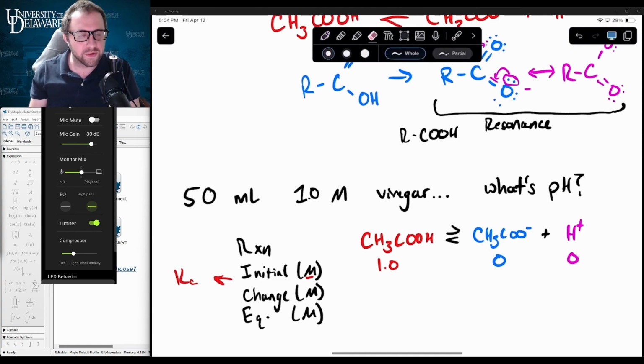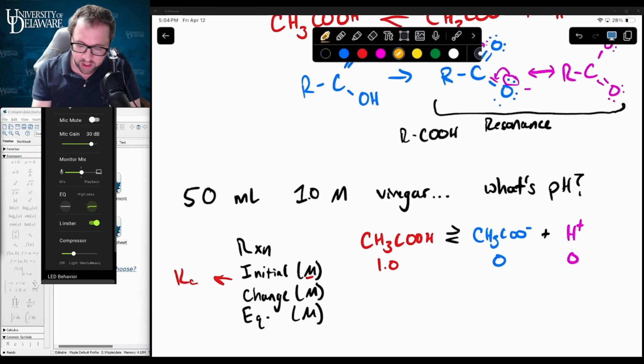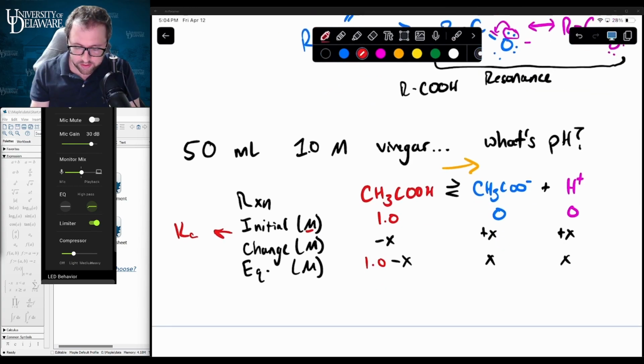Because our assumption for this initial condition is that we're starting here and we want to know what happens at equilibrium. So because we have no products formed, we know this reaction is going to go to the right. We're going to lose reactants, we're going to make products. So at equilibrium, we're going to have 1.0 minus X, and we're going to have X amount of products. So lastly, we just need to relate these somehow. So this is where our Ka expression comes in.